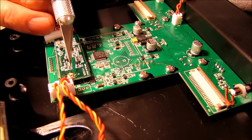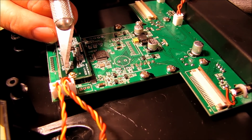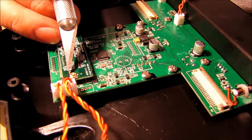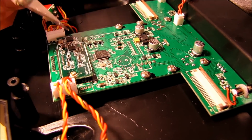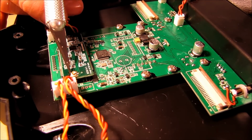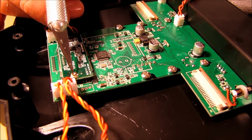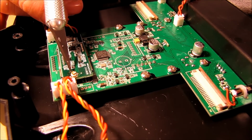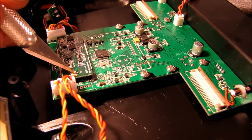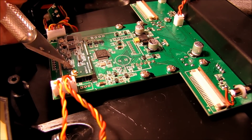So when you do this, I would set it up here and try to put that plug just on the very top edge of that pad to give you plenty of room to touch this pad and flow the solder onto the pin of that button plug there. That way you don't actually physically have to touch the button plug at all with a soldering iron. So if we can get this straightened up here.